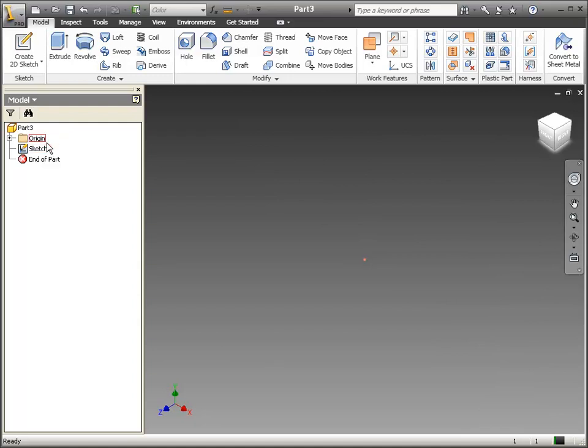But over in your browser panel where it says Origin, you've got the little Origin folder, and there's a plus sign to the left of it. Let's click on that plus sign so we can see all the different planes and axes available within that folder. And if you hover over the different planes and axes, you can get an idea where these planes and axes are. We want to actually start drawing in the YZ plane, because that is the plane that's parallel, if you look at your view cube, to the right side of the view cube.